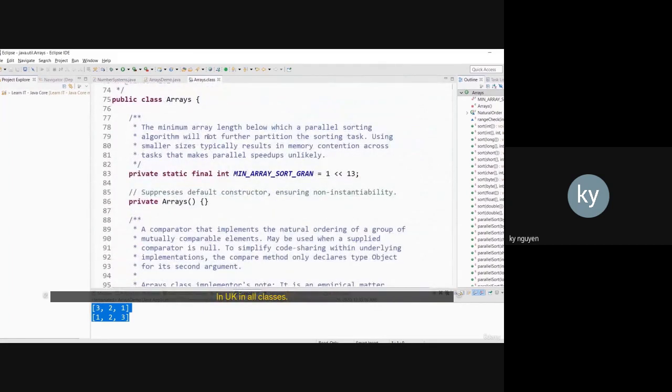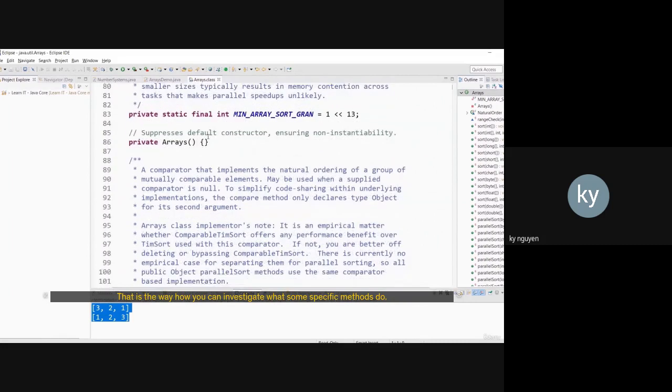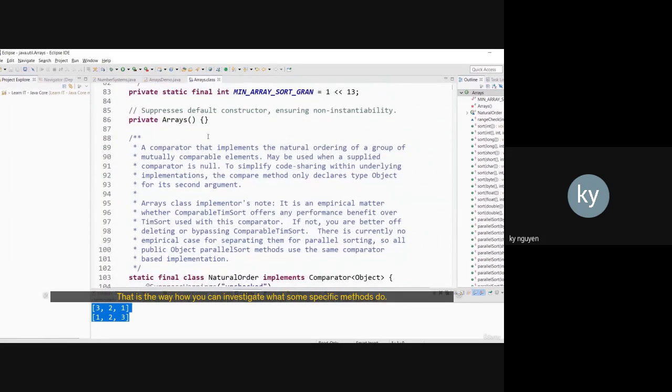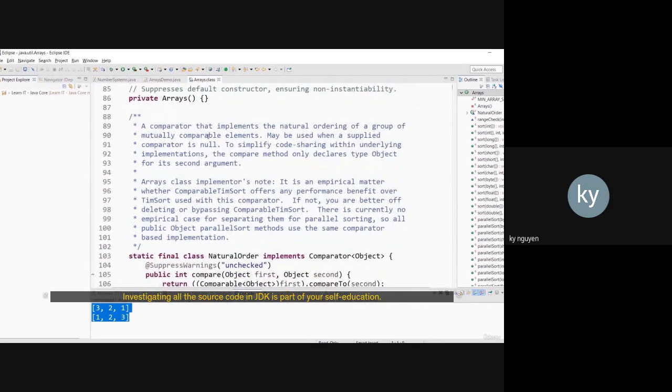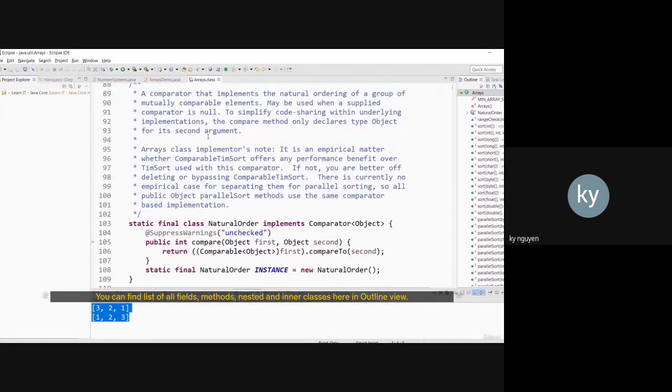In JDK, in all classes you can find detailed Java documentation about each class, field, and method. That is the way how you can investigate what some specific methods do. Investigating the source code in JDK is part of your self-education. You can find list of all fields, methods, nested and inner classes here in outline view.